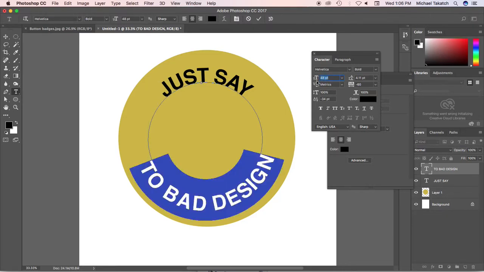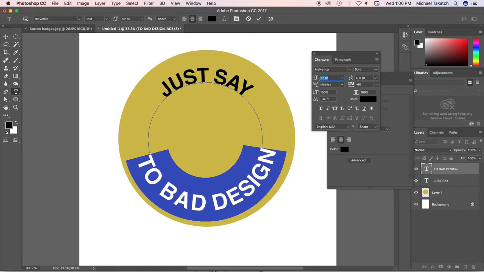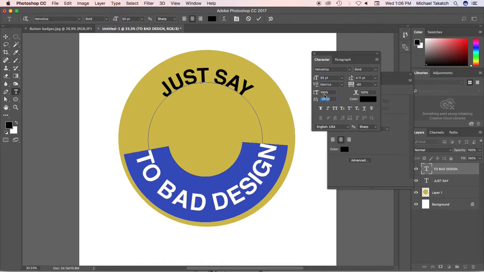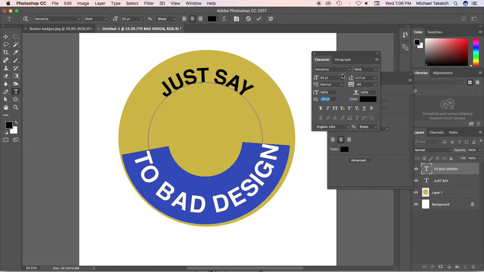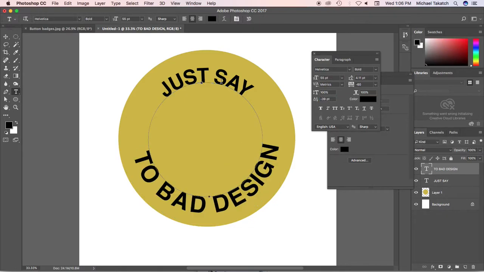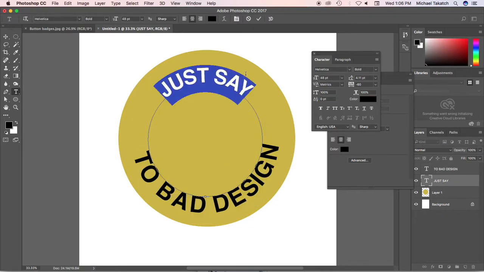You can also highlight this part. You can come into the side here, increase the point size if you'd like. 52, just kind of bringing it up again. If I do that, keep it at 55, I have to come down to the baseline and just adjust that. And that way I can do the same for the top piece up here. Select all. This is going to be at 55, and that gives me that section.